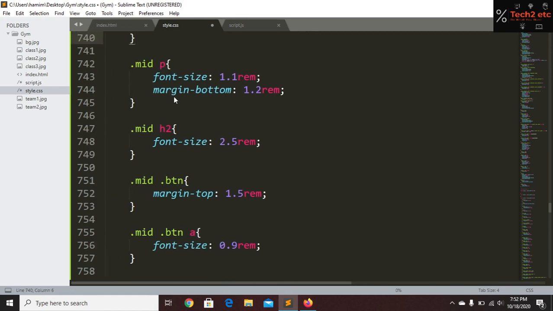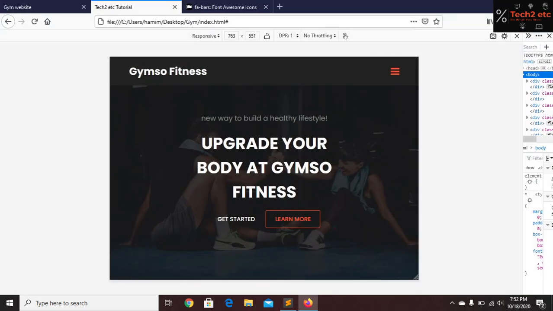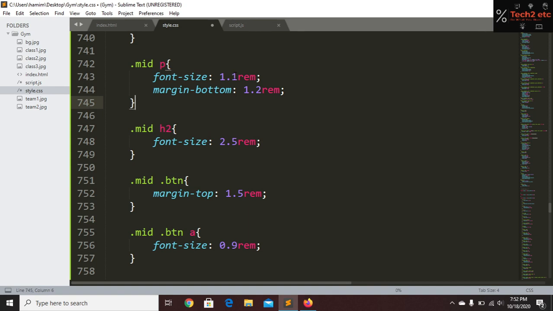That's it. And from our paragraph, here you can see that we have our paragraph and our heading and our button. So for changing this, it will be 1 rem, and here it will be 1 rem also. And for our S2, this will be 2.1 rem. And in our button we have a margin from top, it will be 1.5 rem.